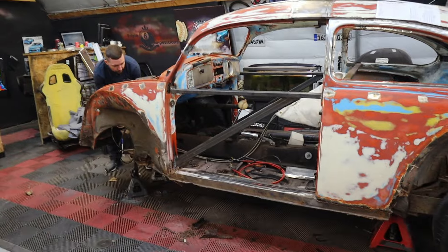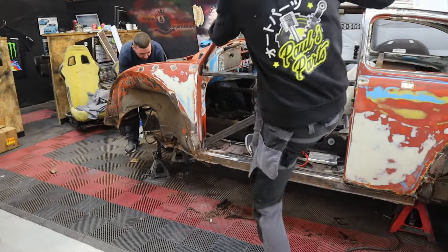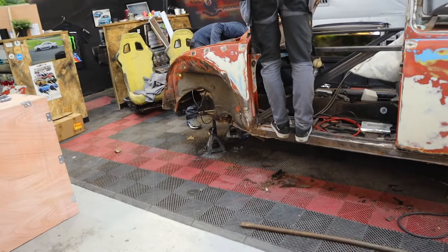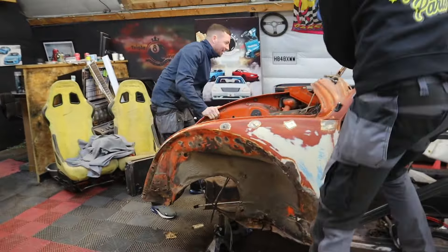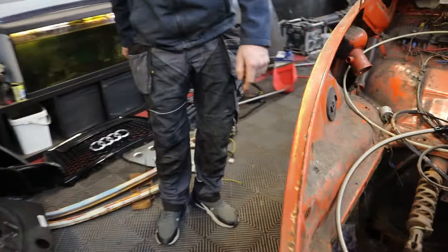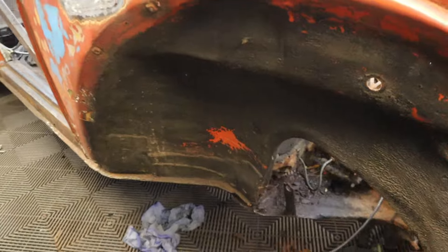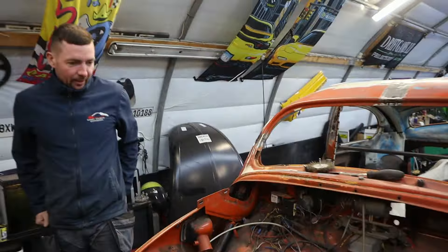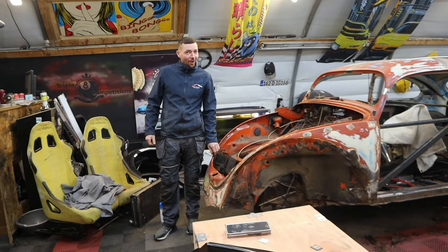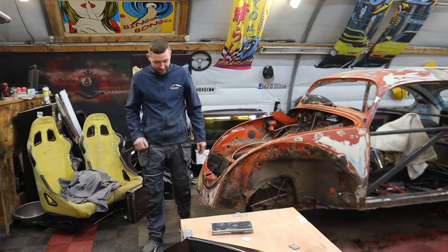Craig, stand into it there — a bit of weight. No, not on it Craig, you have to be here, that's part of the shell Craig. It's still stuck somewhere. I've got a few plates here as well. So we have a bit of cutting to do. To be fair, it's hard to get a pristine original fifty-three-year-old beetle. This was close to pristine though, I have to say — not a million miles away.